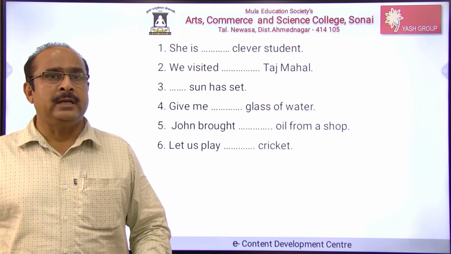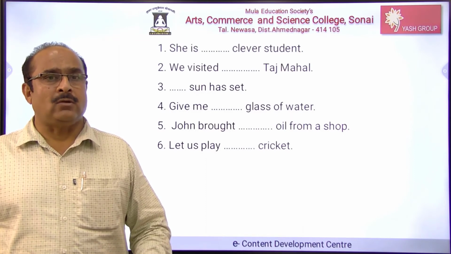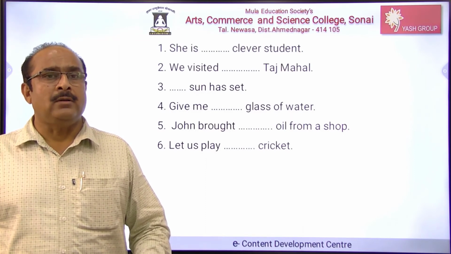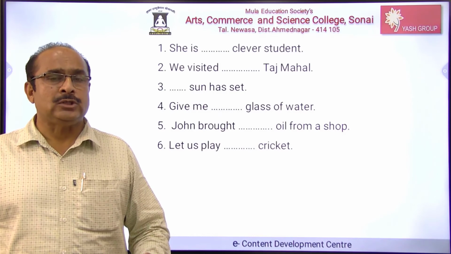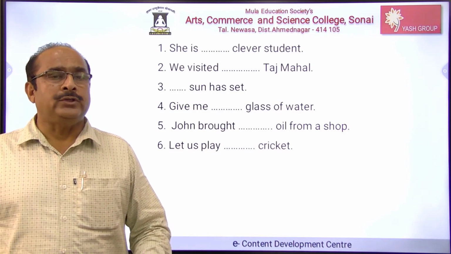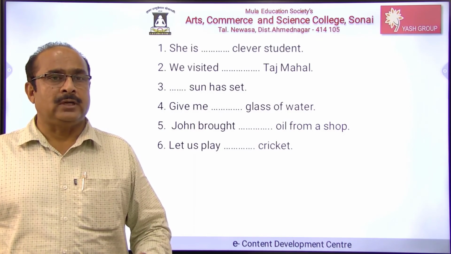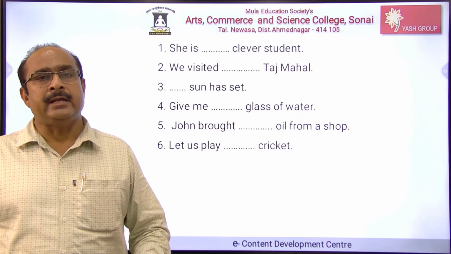Next sentence. Let us play cricket. Now, cricket is a proper noun. It is the proper name of a game. So, since it is a proper name, we shall not use an article there. We shall not use a, an, or the. So, the correct sentence is: let us play cricket.